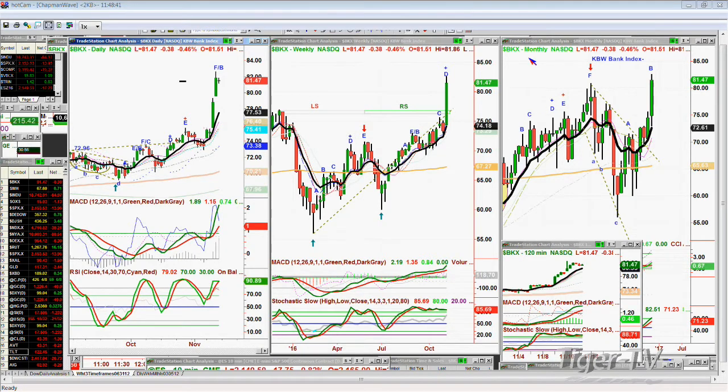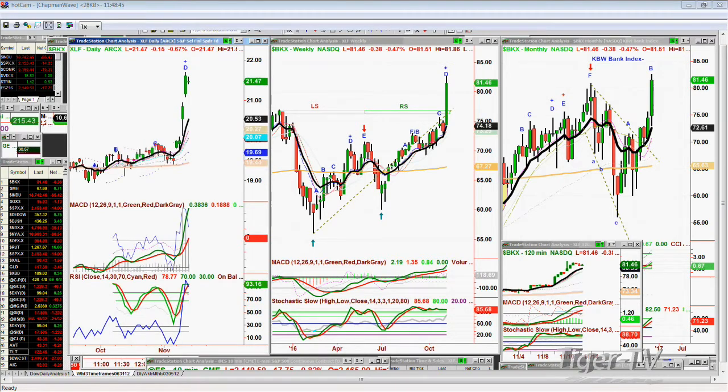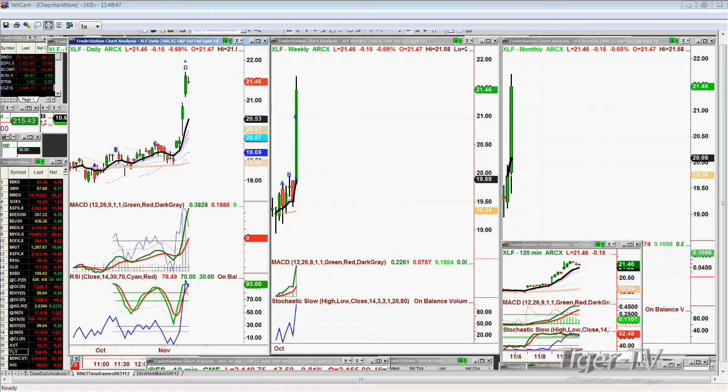I'm wanting to buy. Give me a really big break to the downside, and that XLF, which is in leg D, possibly peak D today, that I am calling a D because it could still go to E and F. That'll correspond to other things. I could even call this a recycle. I don't want to. I'm going to be very strict, but it's a leg C. And the reason why I don't want to mess around is the XLF is like an IPO. The BKX is what I really want to be doing and analyzing.